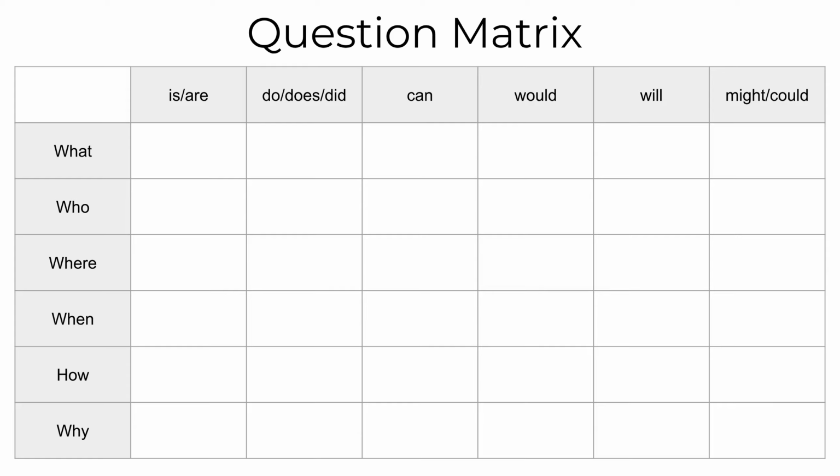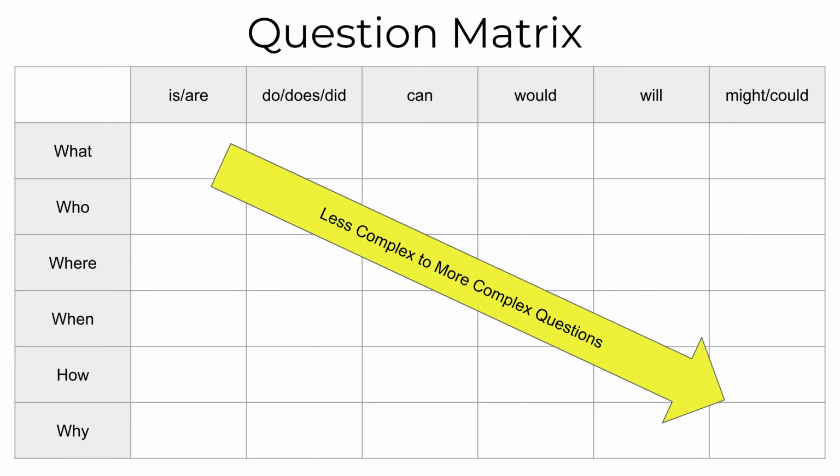We mentioned there are several frameworks for levels of rigor, thinking, and questioning. There are also several resources and stems for creating different types of questions. You may come across a cue chart, questioning chart, or questioning matrix that are similar but slightly different to the one that we have on the screen here. This particular question matrix can be used to help generate questions at different levels. As we move to the right and to the bottom, questions generally get more rigorous, and we could potentially label them as higher order thinking questions.